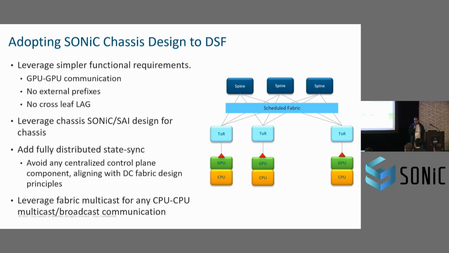The other piece that's important to look at, and probably forms the crux of the conversation here, is that now this is all disaggregated and every leaf and every spine is completely independent on its own. And keeping in mind and aligning with the standard data center design principles, the goal would be to avoid any sort of centralized control plane component.